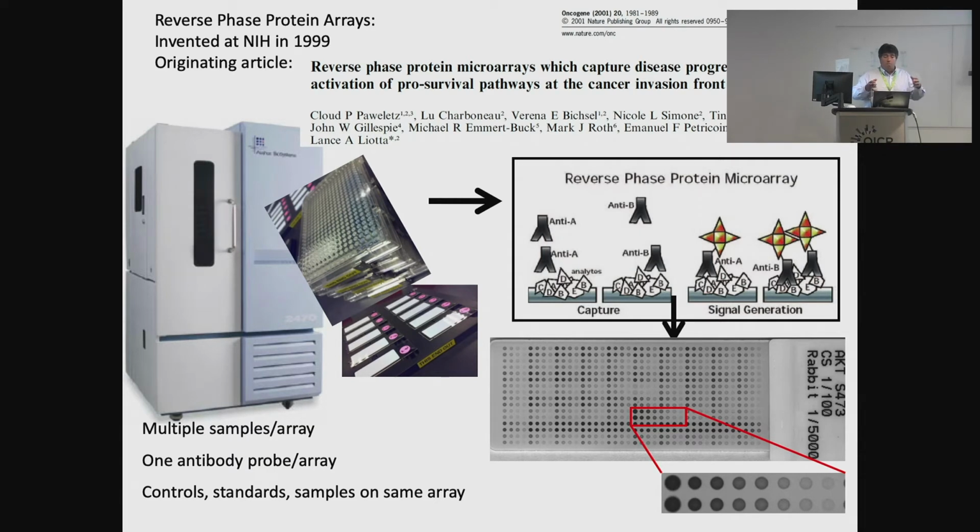And could we develop a robust method and transition this in our lab into a CLIA environment and a CAP environment? And we were fortunate when we developed this at the NIH, where we had this collaboration between the FDA and the NCI, and I was able to work with Lance Liotta's group, who basically was doing all the AP and CP for the NIH. And so they had a CLIA lab, 100 pathologists, lots of residents. And so we were able to develop this in a CLIA CAP environment, even from the very beginning, even on an RUO side.